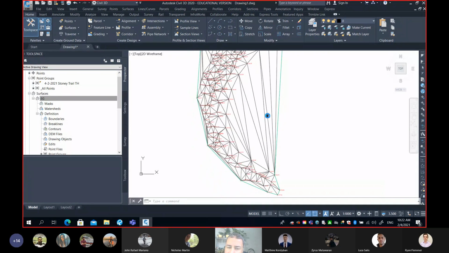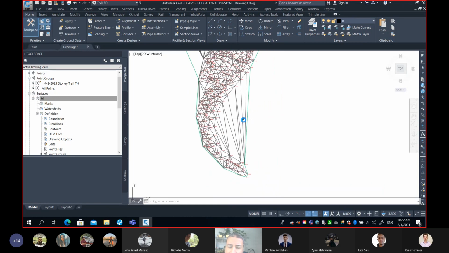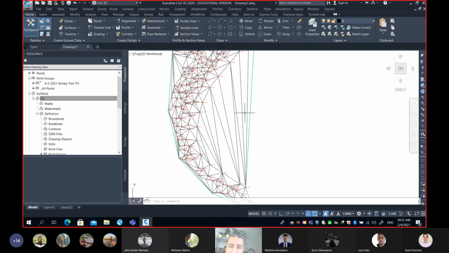So always in surveying and Civil 3D, every time you have a convex, then you have a problem, because the software will pick some points from this side, connect them with a very long triangle to the other side, and create this area, which we know nobody went there, nobody took an elevation in this area, and potentially this area is wrong. Now, time to show you how to do that.